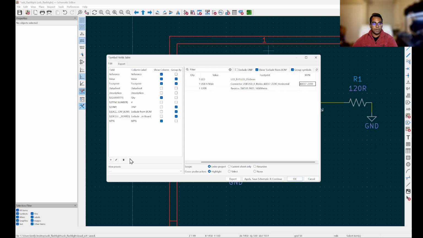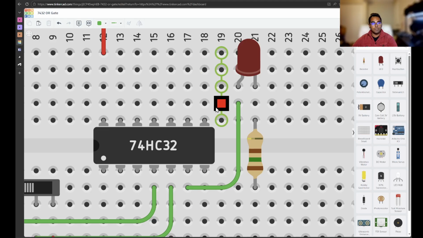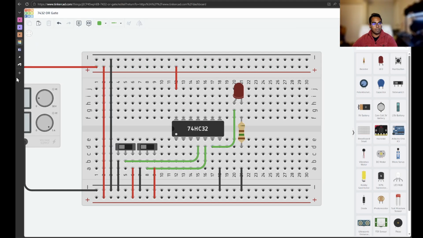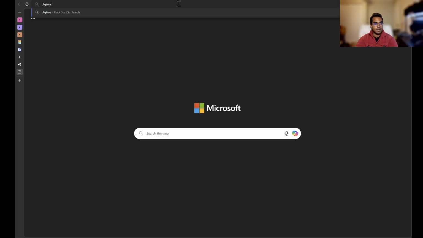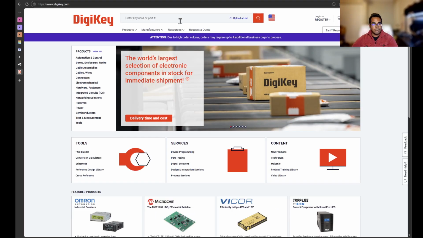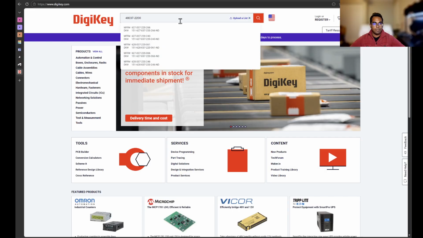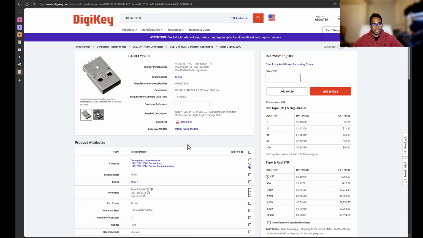Just to show you that this part number is something that will be easily recognizable by another manufacturer, if we go back to our browser and then go to a site that sells components like that connector, let's go to DigiKey. They're the biggest, digikey.com, and then I paste in that part number and search for it. You'll see it takes us immediately to the USB connector that we are trying to use. So that's what our other manufacturers would be doing as well. They would just be plugging in the part numbers into a sourcing site like DigiKey, and then ordering those components and then mounting it on our board for us.